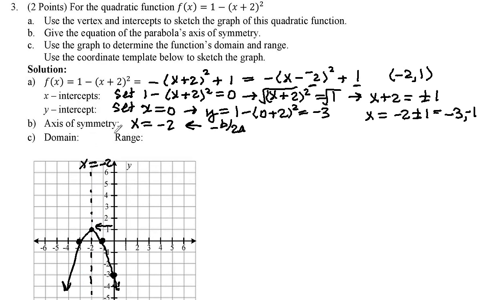Domain and range. So domain is all the x values that are hit. So this thing goes to the left and right to minus infinity and infinity. So this is negative infinity to infinity. And then your range here, all the y values that are hit, well, no y value above 1 here is hit. So everything below is hit. So negative infinity, because this keeps going down, smaller and smaller y values. But up to and including 1, but nothing higher. So close bracket on 1, open at negative infinity. So that one's all set.